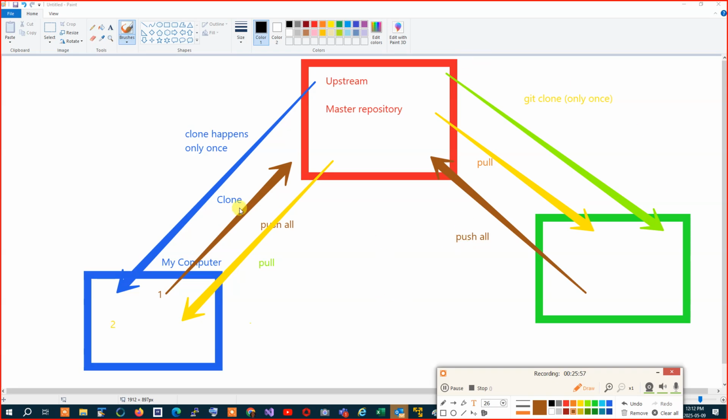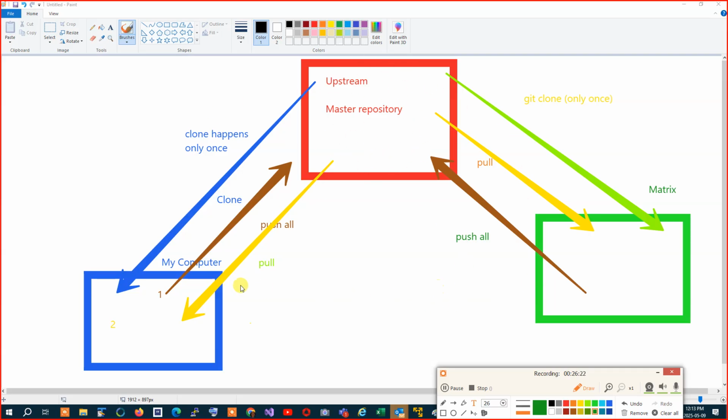So in this process that you see, in this diagram that you see, your matrix account and your home computer account are simply pushing and pulling and updating the master repository.